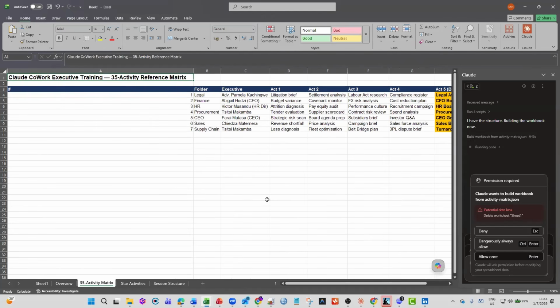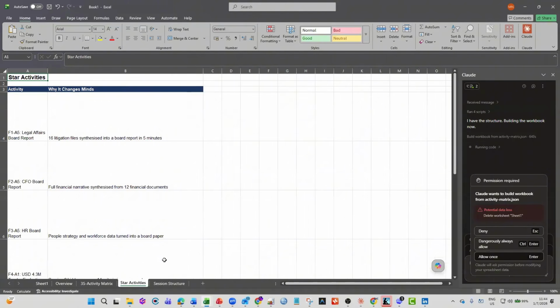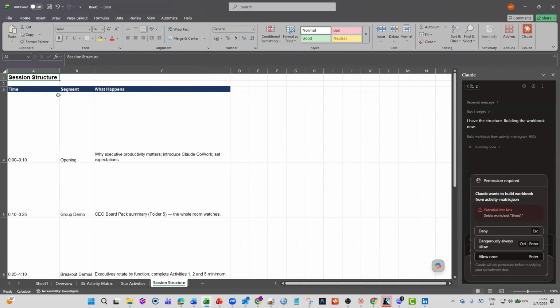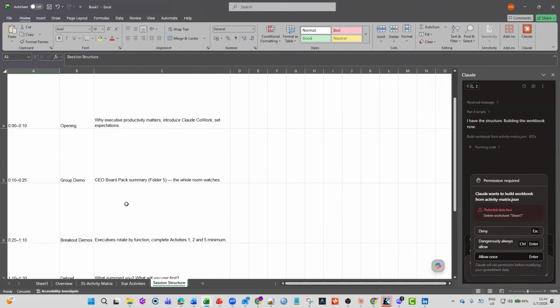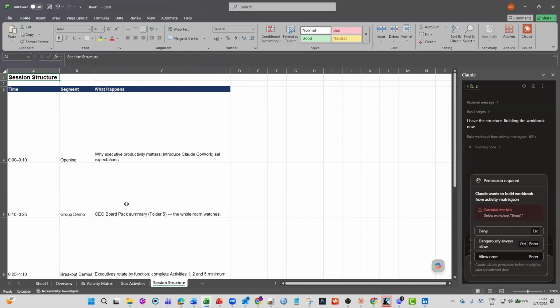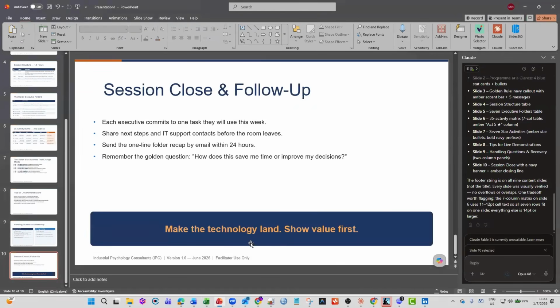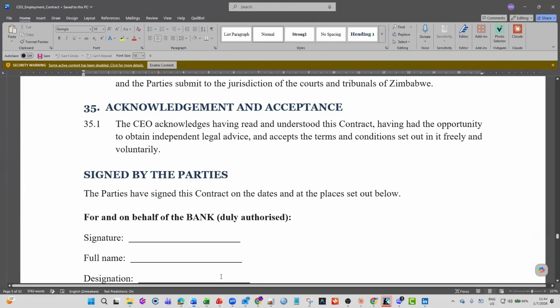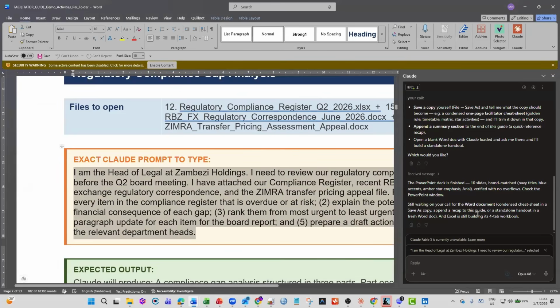It's there. Activity matrix. It has created everything itself, probably not as nice as you would expect, because I didn't give it a lot of instruction. And also the type of document that we have makes it very difficult to create an Excel file. But remember, I created this particular presentation from Excel. For example, you're working on your financials in Excel. You can just say, look, after we finish with this, please create a PowerPoint presentation and also create a report.